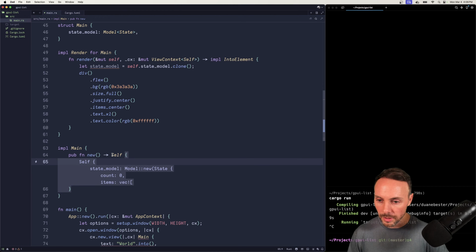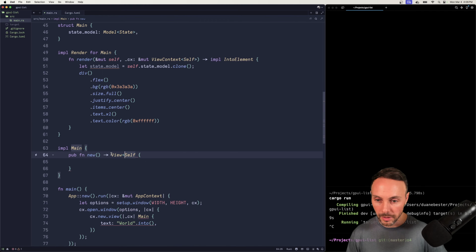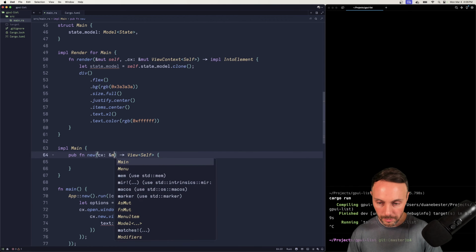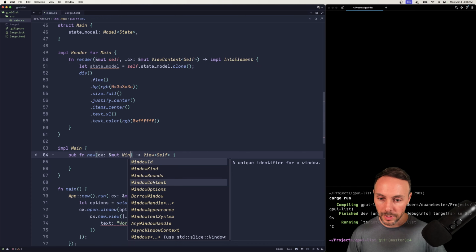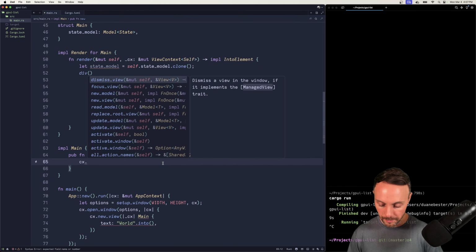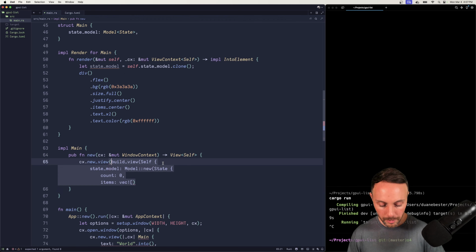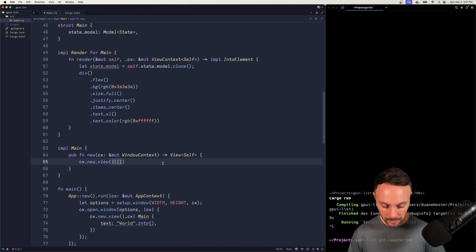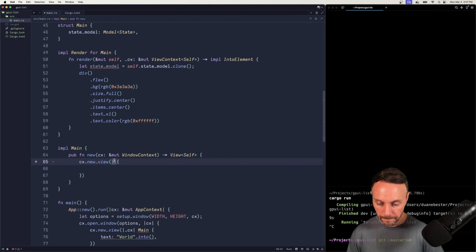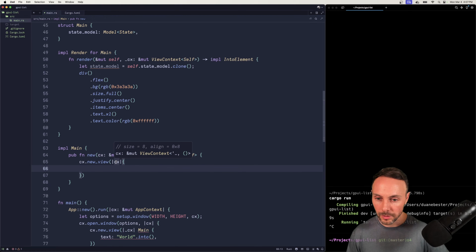And so this is not going to be a self, but rather a view. And we're going to pass in our window context. Right, so we can do that. We can create a new view. And I think, yep, view context. Okay, cool.